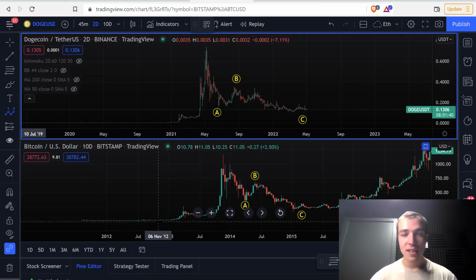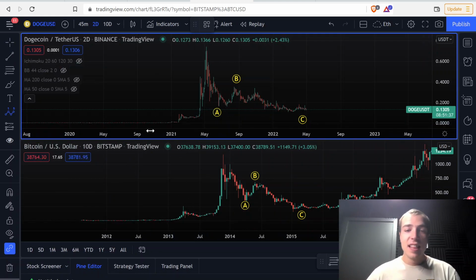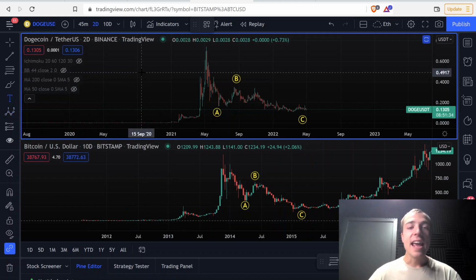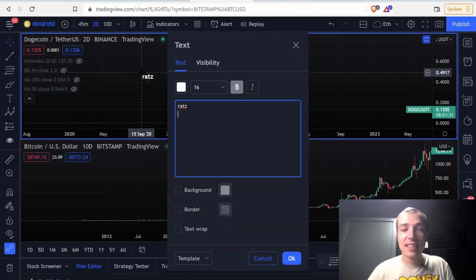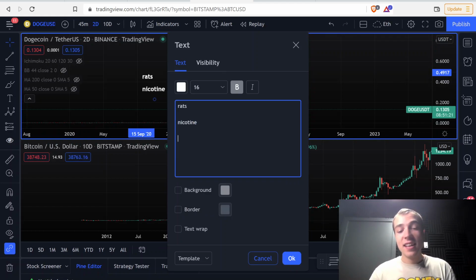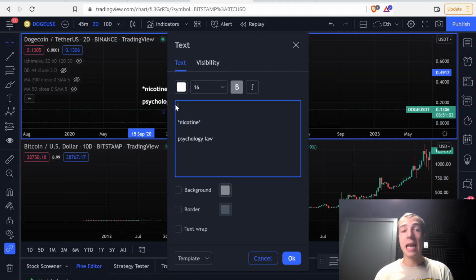I like to use the term sometimes that imagine if you have a cage with rats in it. And inside of that cage, you have a nicotine drip system. So this rat, every single time he goes over to get some water, he gets a little nicotine. Those rats are just going to continually do that. That is psychology and law. It's uniform. You can take rats and you can put them in that cage, and every single time they will become addicted to the nicotine. That is a principle. It's a uniform law.